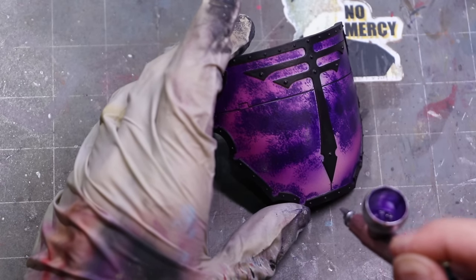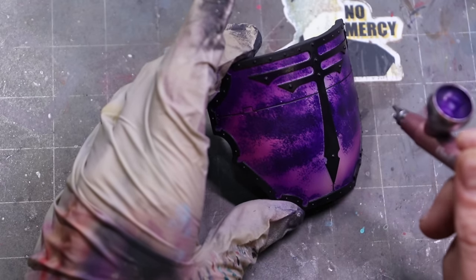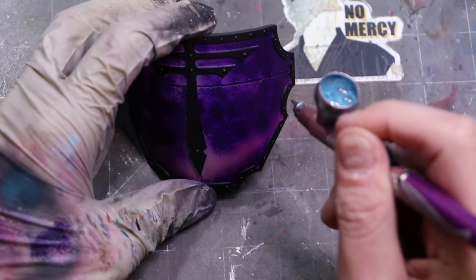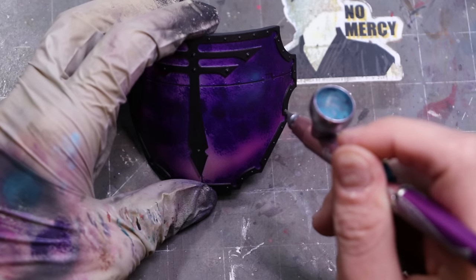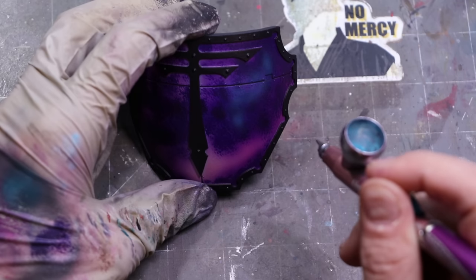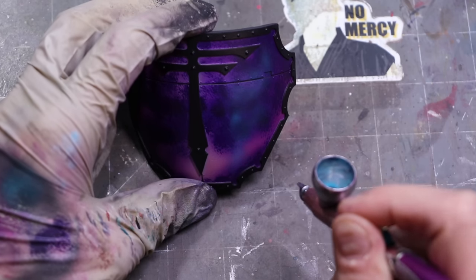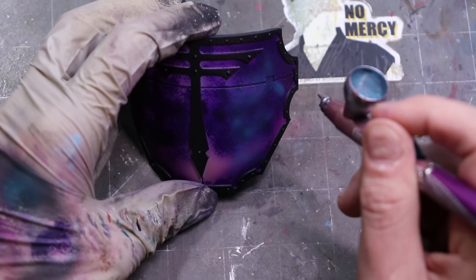After that, I'm going over to the airbrush. You certainly don't need an airbrush for any kind of big freehand — this just happens to be a pretty efficient way to fuzz and smooth out some of the stippling and change some of the color tone for what I ultimately want to be a spacey type thing. When you start out building up your elements, you don't have to be accurate or precise, because you're going to be working on top of what you're doing so frequently. You can be pretty messy, pretty experimental in the early stages. I just kind of did something to look cool, then airbrushed it to get it smooth and make it look more visually flat and in the background.